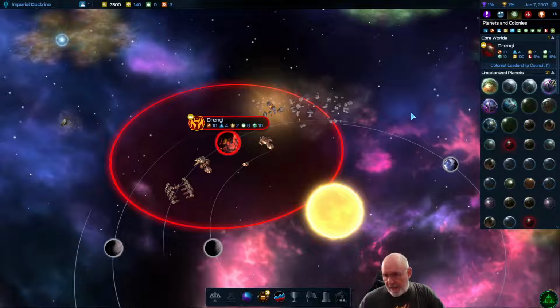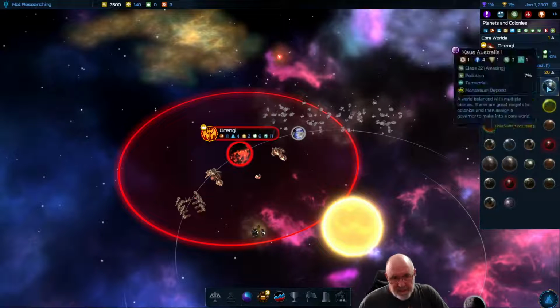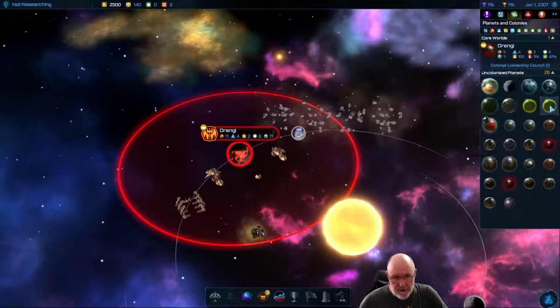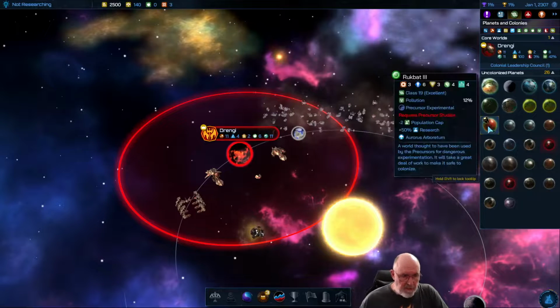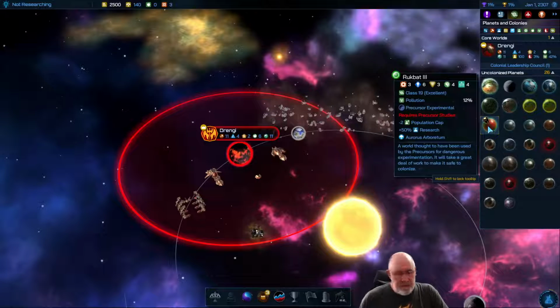Let's just go Control-N and see what we get. Yes, very much luck of the draw. We only have 6 colonizable ones in through here, and then 3 that require, or 2 that require extreme colonization, and then 1 that requires precursor studies. I'm actually pretty happy with that, to be honest.